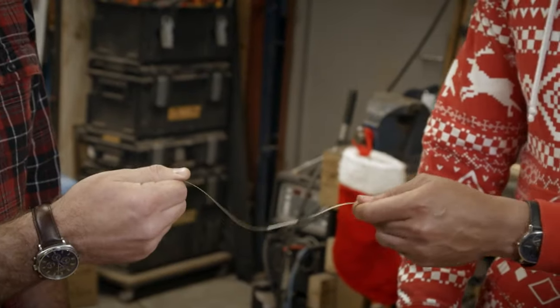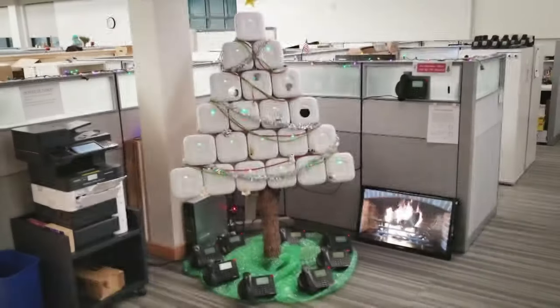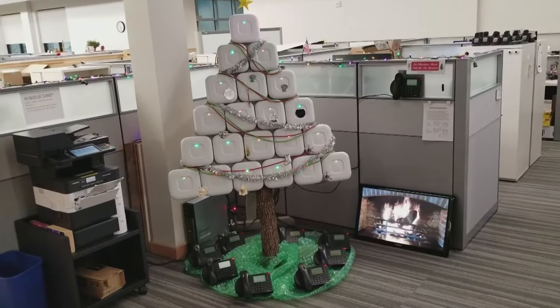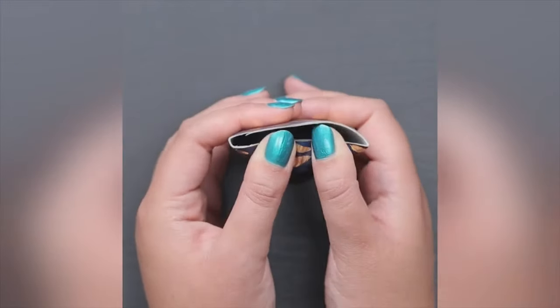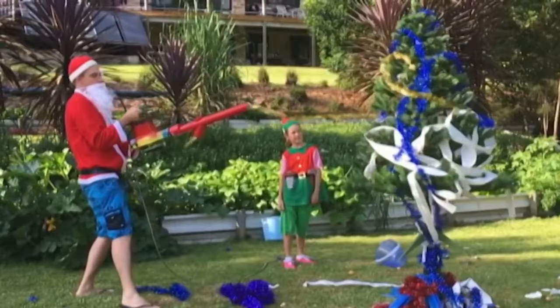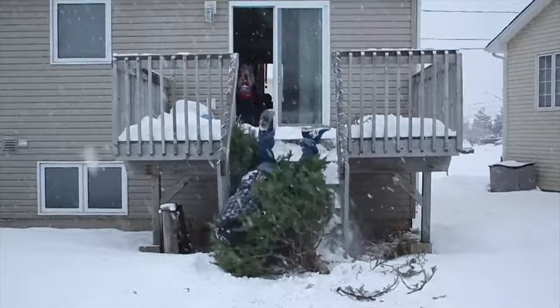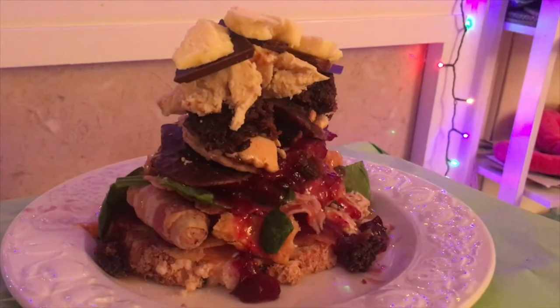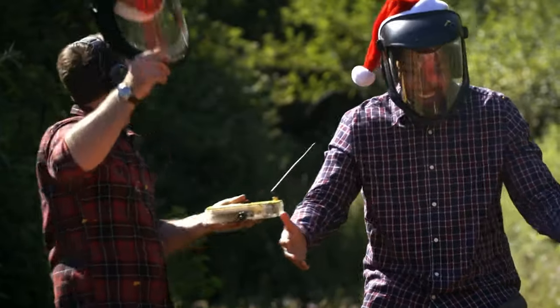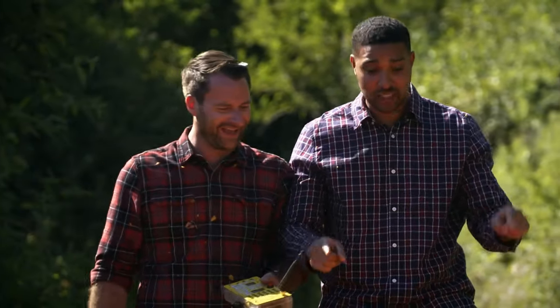Coming up at Hack HQ, we'll be seeing how crackers get their crack. So far we've shown you how to spruce up your X-mas with an IT tree, a toilet roll tip for top wrapping, and a tree decorating hack from the most insane Santa in the Southern Hemisphere. Still to come: an extreme Christmas tree sleigh, a gut-busting festive snack, and in part one of our epic hack, Mike will be bringing some pyrotechnics to the Christmas dinner table.